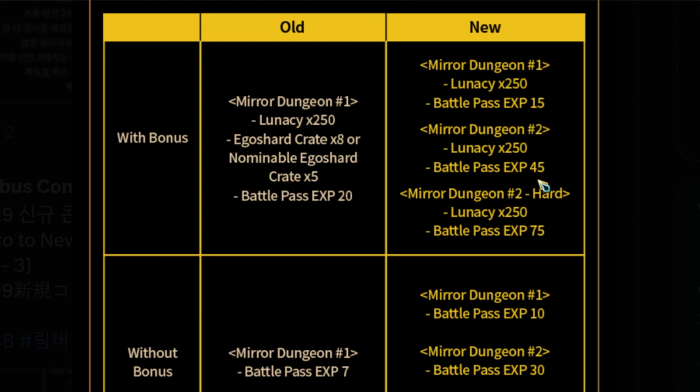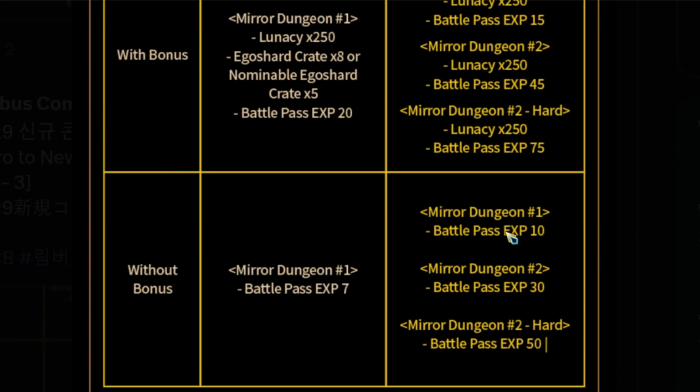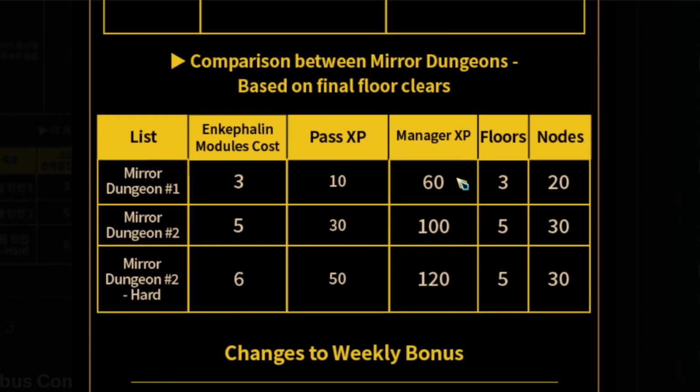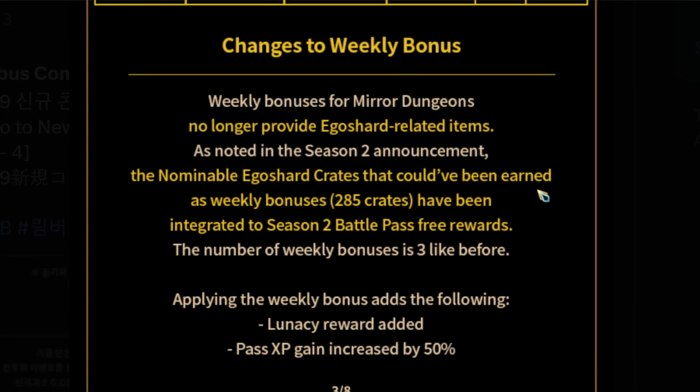But look at this. 45 battle pass experience from Mirror Dungeon 2 and 75 from Mirror Dungeon 2 hard if you're using the bonus. And you can see it's approximately 67% of that normally. The bonus is just a 50% increase to battle pass experience, and it gives you the lunacy. You can see here a lot of the specifics of what they're changing: more cost, more pass experience, more manager XP, which is like level, more floors, more nodes. Simple enough.